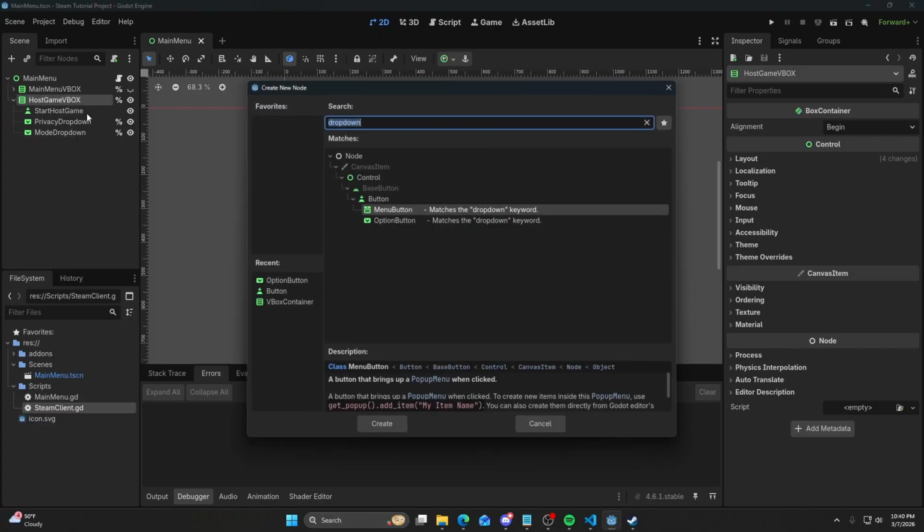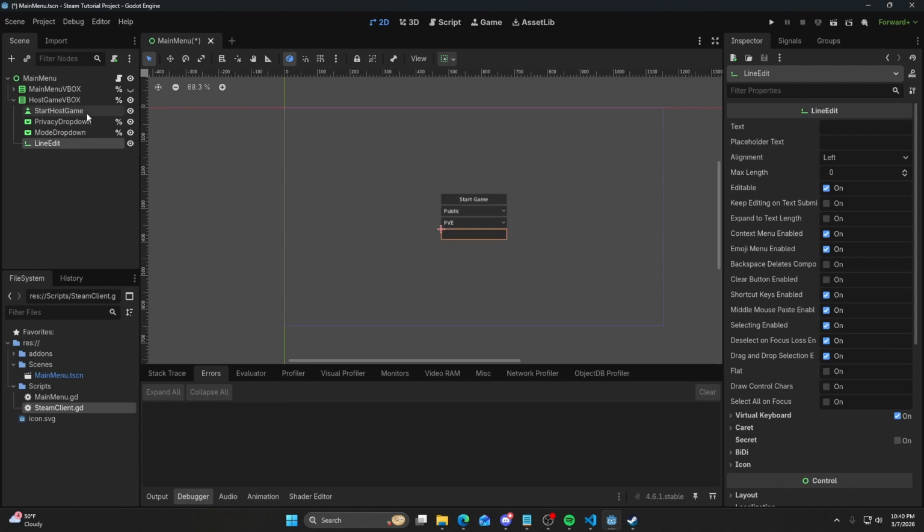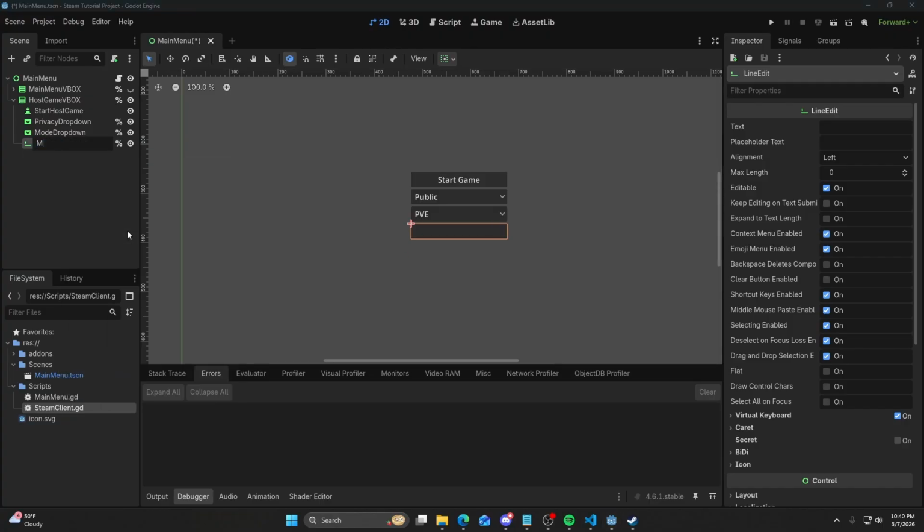And then we're going to do a line edit, and this is going to be where we have the max players inputted. We're going to have this access as unique as well, and we're going to name it max players line edit. And then we can set a text by default, so we'll do 4, and then placeholder text, max players.